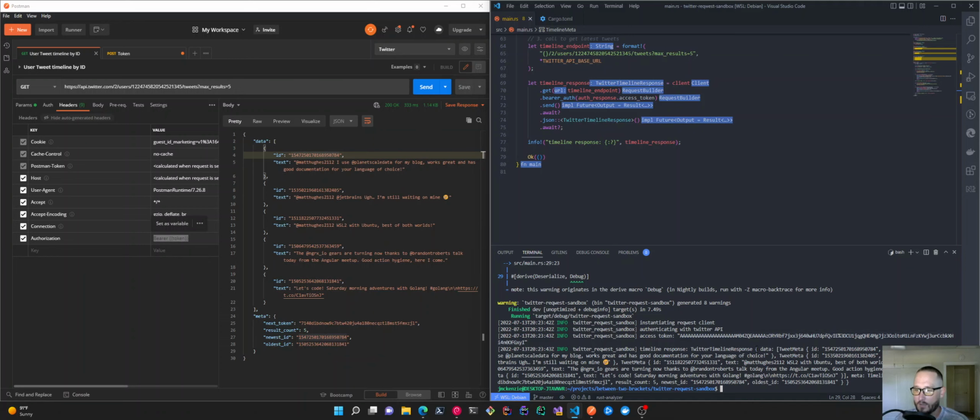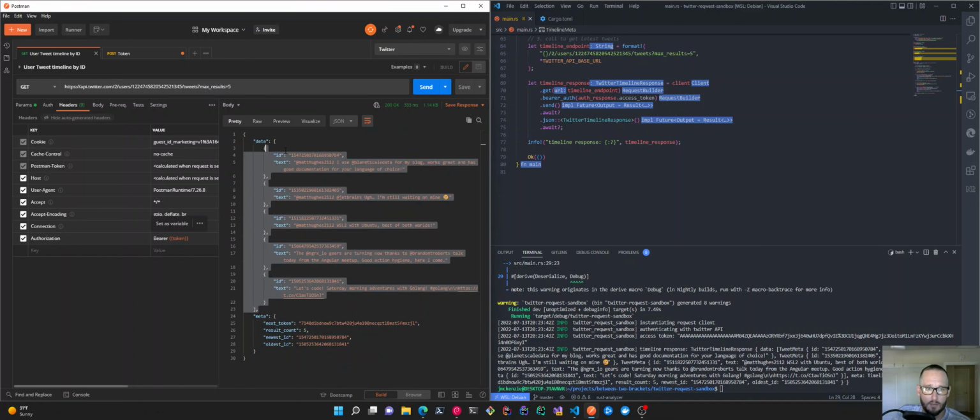So we do have a JSON response here. Well, not a JSON response, a struct response. But I can at least see that I'm getting my tweet text back. So I see my latest tweets here. So like here's this tweet ID. Here's me tweeting about NGRX, which is an Angular state management library. All that stuff. So this is all what I'm getting when I actually look at this stuff in Postman. Cool.